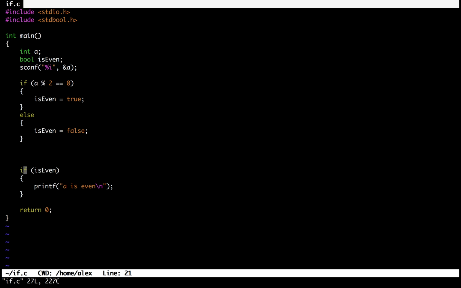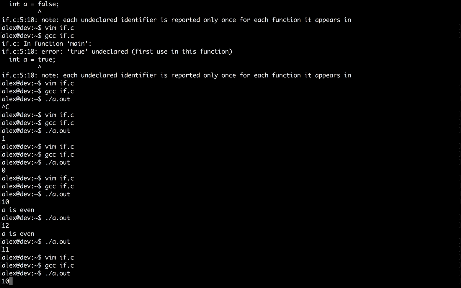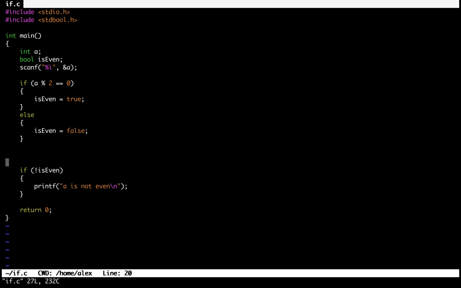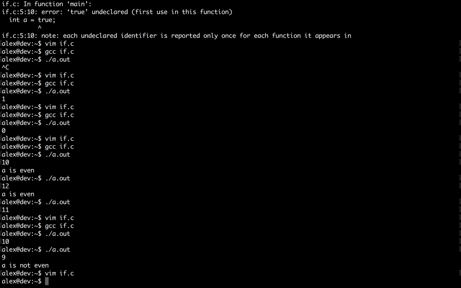So going back, talking about the logical operator NOT. Remember that when we say the exclamation point, that means not. So this is read as not even. So we could change that. Say A is not even. That doesn't print anything. That does. So we can negate Boolean variables just the same as we can negate expressions that we are working on. So that was Boolean variables.